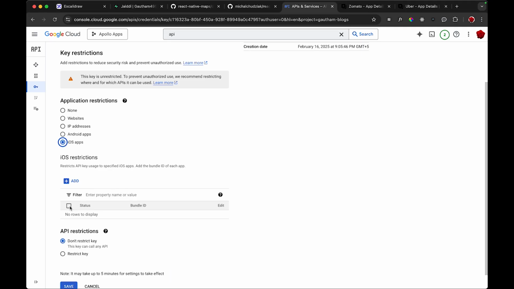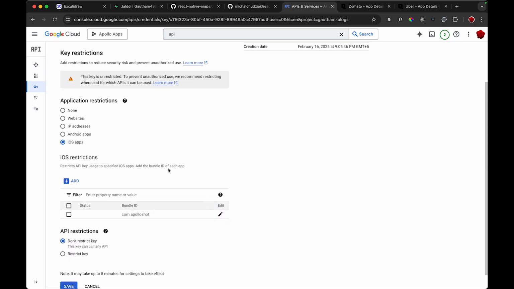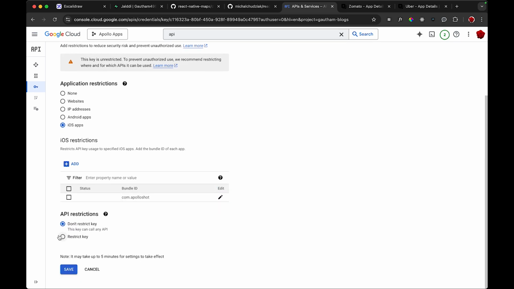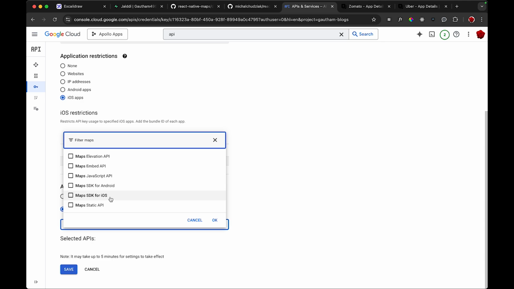I'm going to go here and add com.upload and then tap on done, and then restrict the key to be only used for Maps, Maps SDK for iOS.